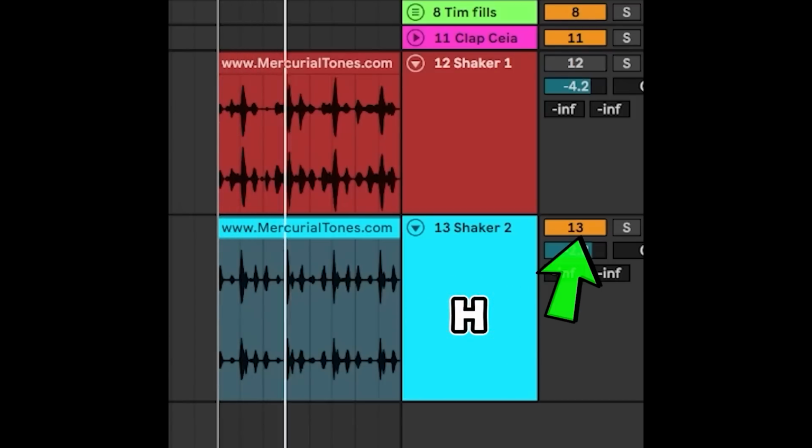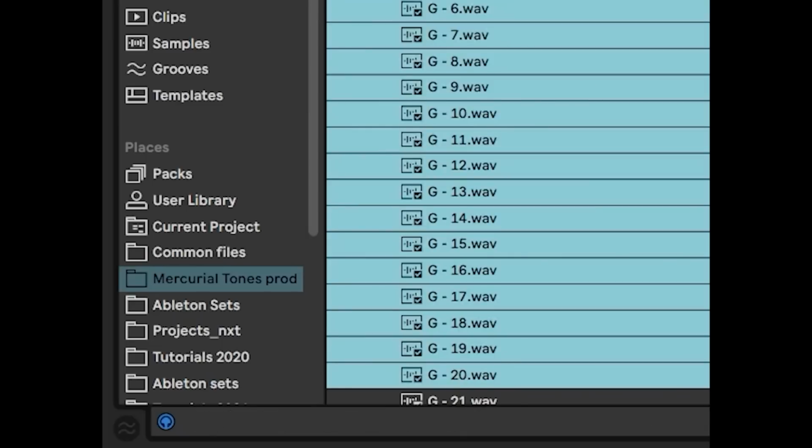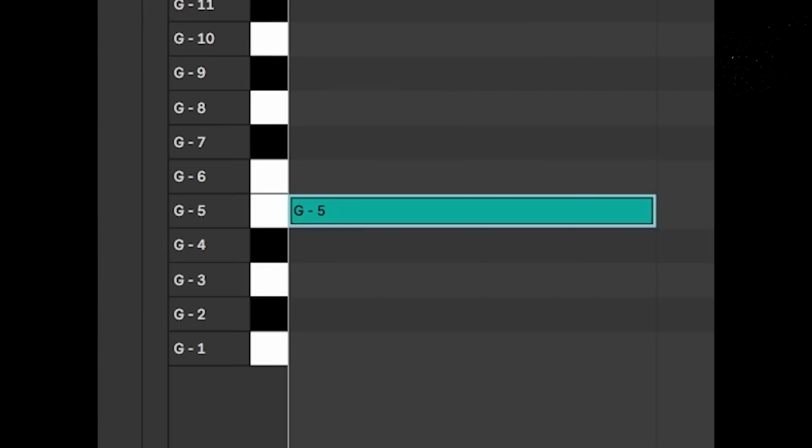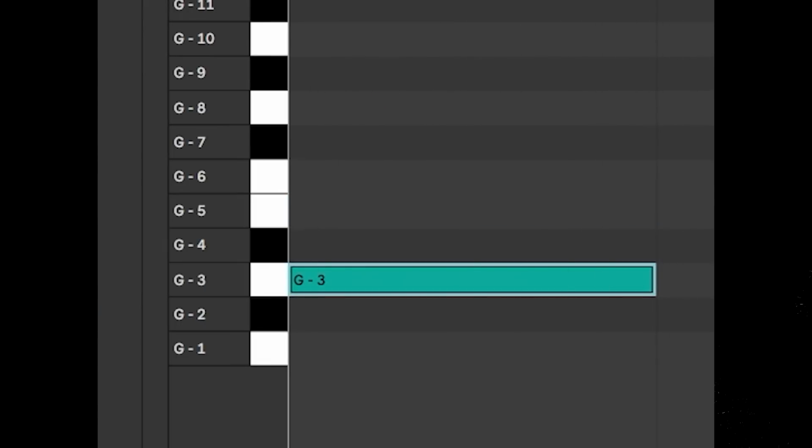Same method can be applied to sample selection. Key map is assigned to bypass of the channels, and then we will do the same thing. If you need to go through more samples, use all the samples inside the drum rack and open the MIDI and go through the different notes to find the sample that fits best to the track.